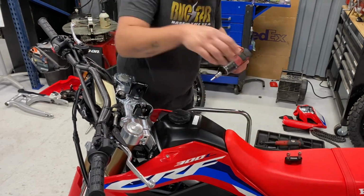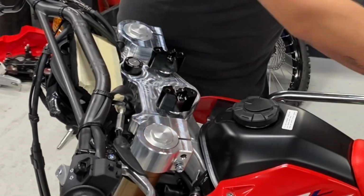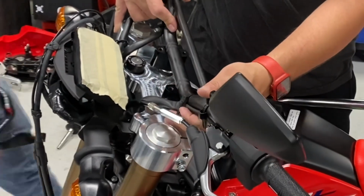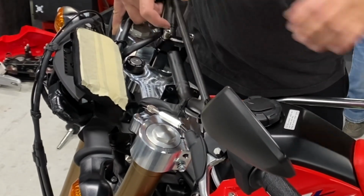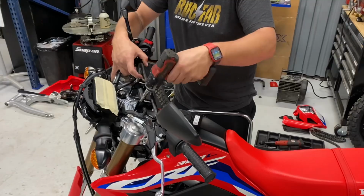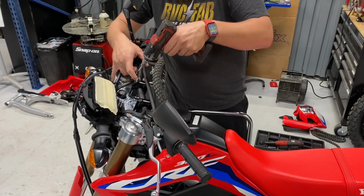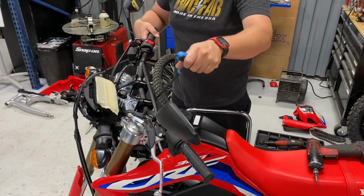So right here, we are installing our antivibe handlebar clamps. This is an upgrade for the kits. So your bars are now gonna have a CRF450 style handlebar clamps with the rubber dampeners. It's gonna feel a lot better when you're riding. He's just snugging them up for now. We're gonna go back and adjust the controls later when you're actually sitting on the bike and you have it on the ground. See, he's just snugging it up again just to make sure nothing moves.